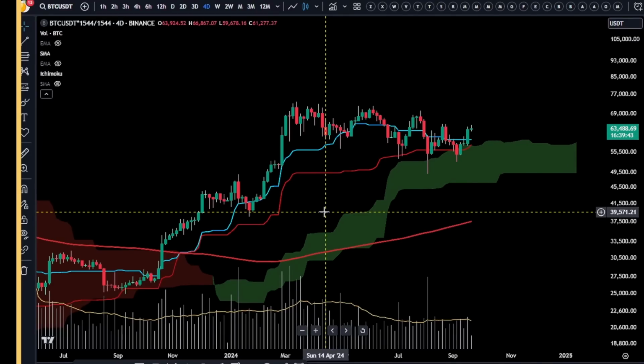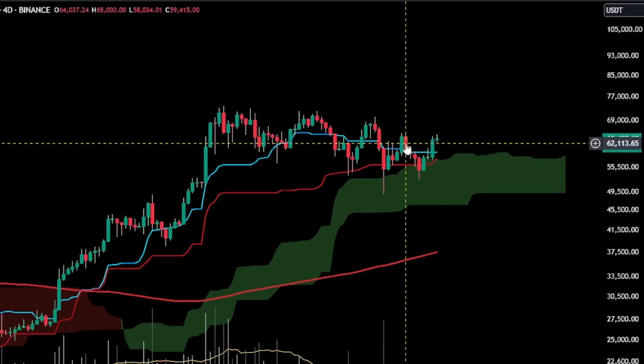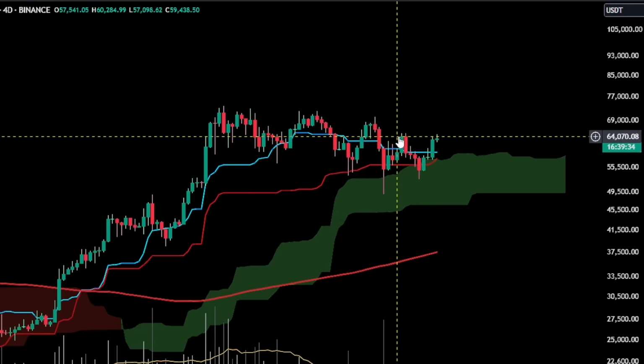And guys, what have we been saying for the entirety of last week? We said wait for the 4-day time frame to clear the $64,000 to $65,000 region. We are sitting right up against that region, guys. The bulls and the bears are fighting it out over here. Let them fight it out. Let them duke it out. We don't want to get into this mess.